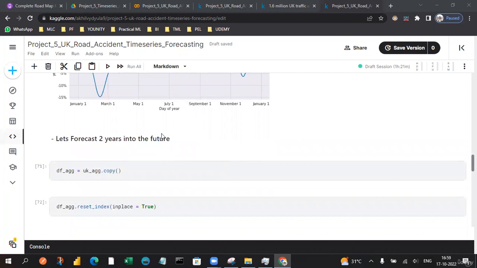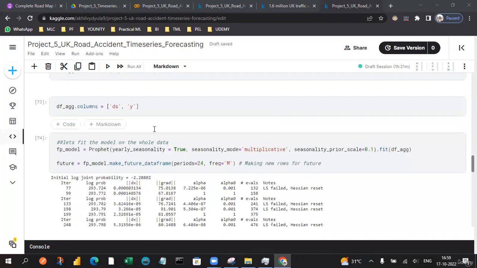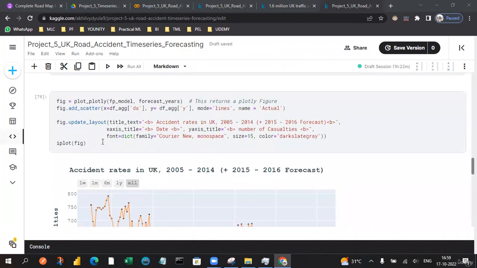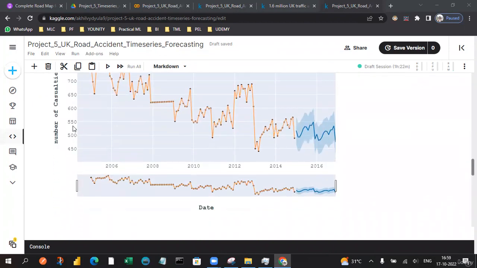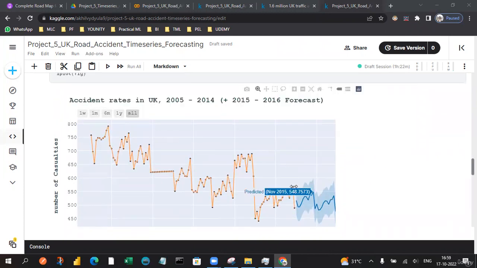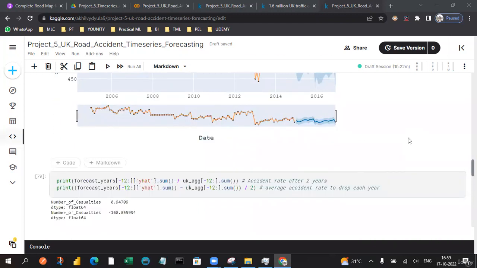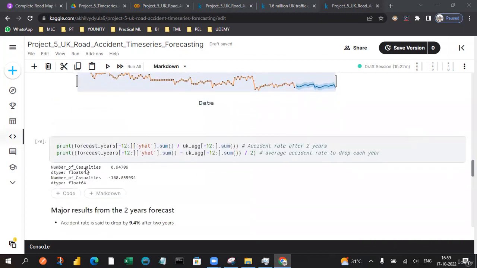Let's also focus more on the 2 years into the future by using FB Prophet. In this case also, the values change drastically monthly from whatever we are going to predict. So let's have a look at this diagram. In 2016 it varies, but in the SARIMA model it does not make that much sense to understand, whereas the forecasting results with FB Prophet are a more detailed approach to what we can expect, the same as the previous year. We are going to see the same patterns in FB Prophet also. The number of casualties is very low when compared, and the values drop in nature compared to the previous year.